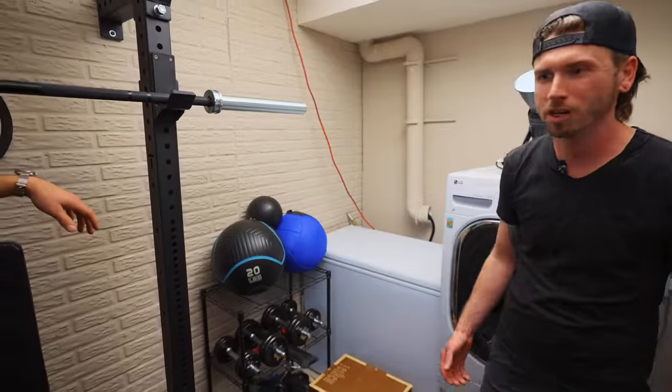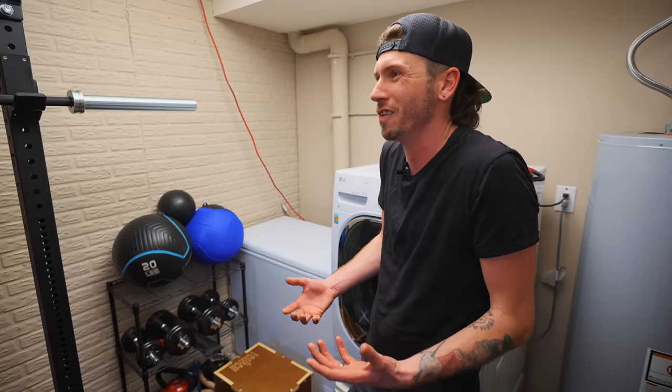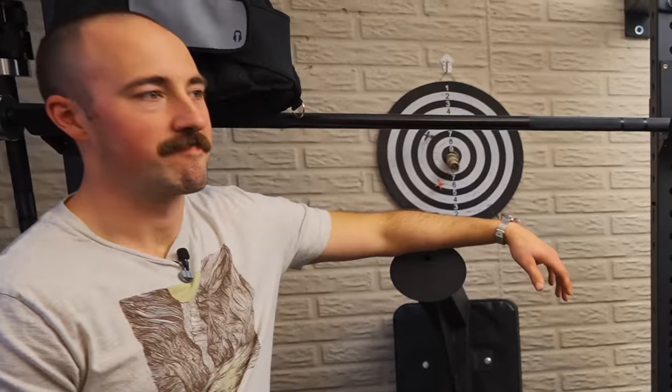I tried out power plugs and I honestly wasn't a huge fan of how they felt. The other day, he said we need to do more budget gear reviews, which I completely agree with. However, what he said next was what got me: I don't think that we have enough budget equipment in the building to even build a home gym.